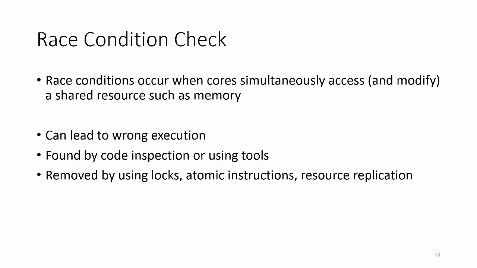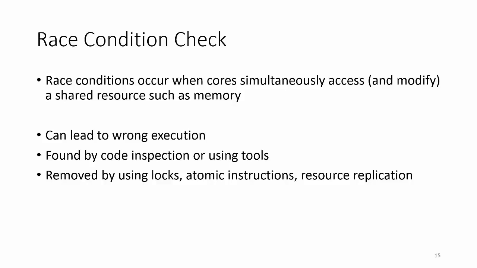There are separate activities on how to use profilers, so we'll move on to race conditions and talk some more about them, because profilers are used to optimize the performance of the program. Race checkers are important for removing race conditions, for correctness. Race conditions occur when cores simultaneously access and modify a shared resource such as memory. This can lead, or will lead, to wrong execution when you have many cores and execute for a long time. These are tricky problems to find, because typically when you have a small number of cores and don't run the code for so long, a program with data races can execute correctly.